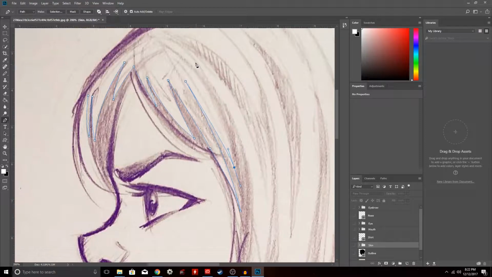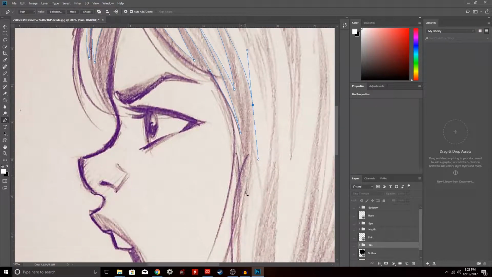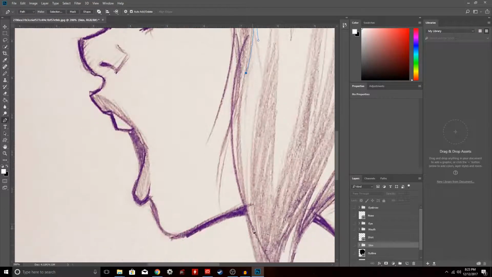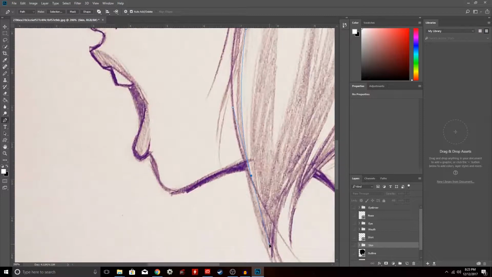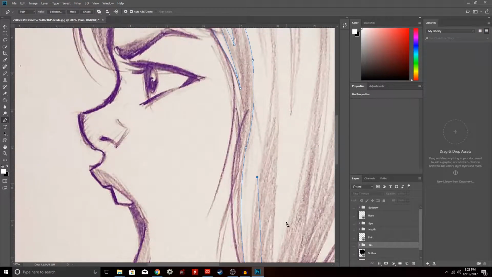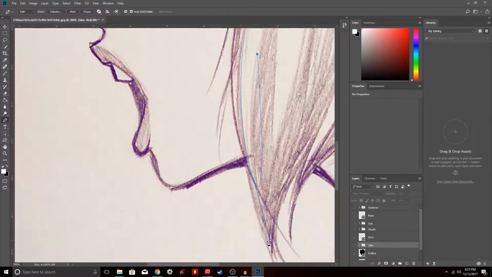I'll pull up here, pull down here, pull further. Just keep following this line right here. That one we had to pull pretty far. It's a pretty intense curve.